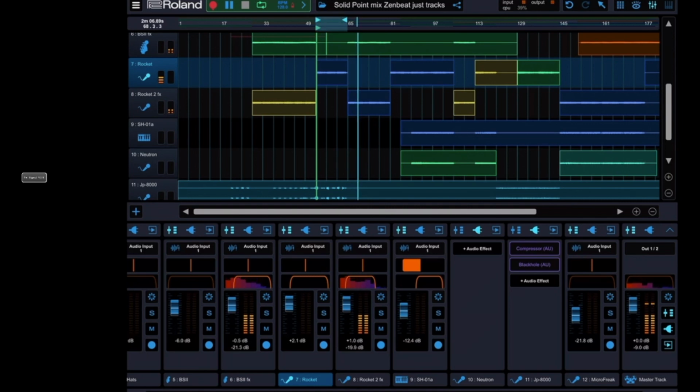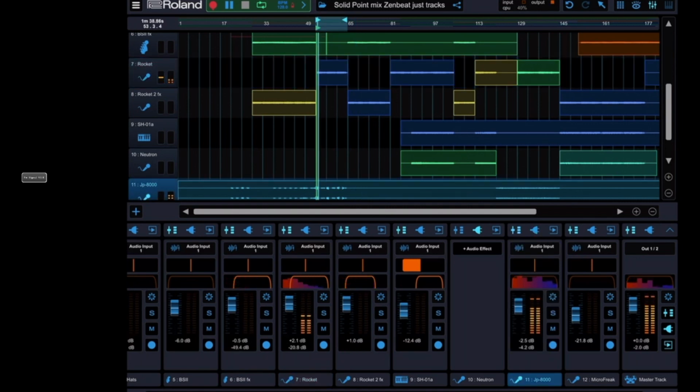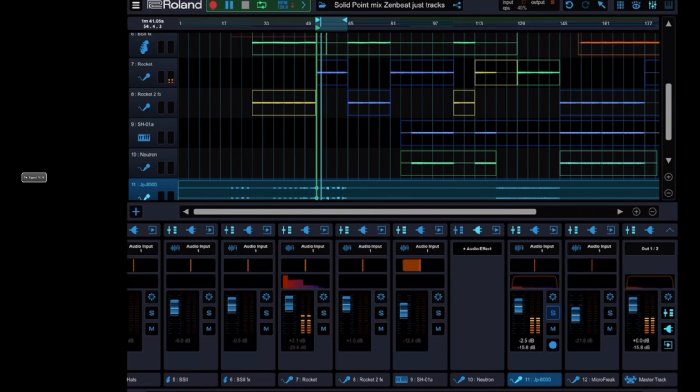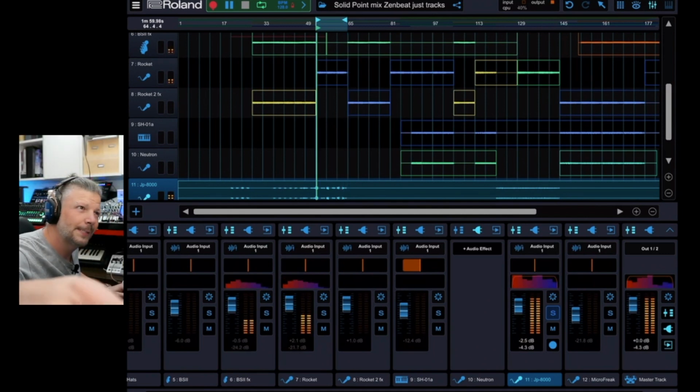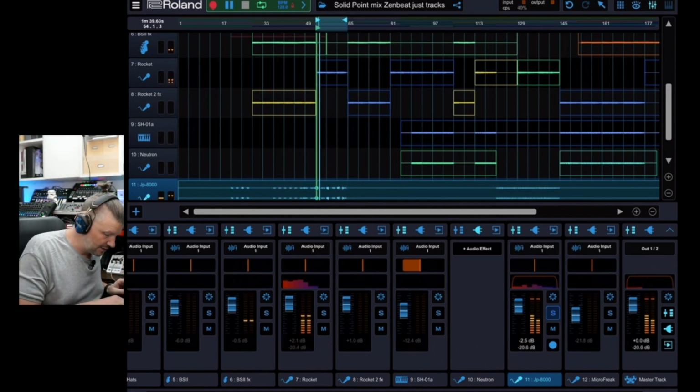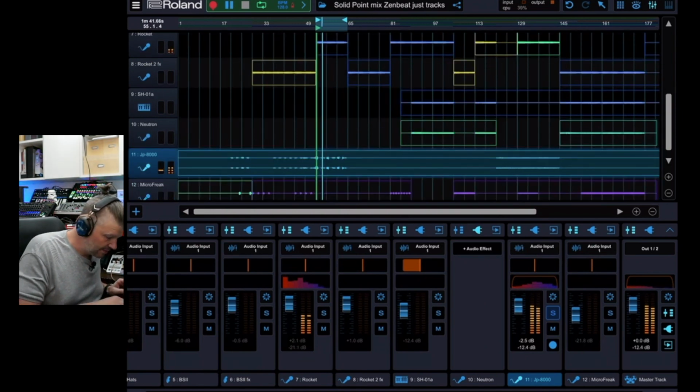I think it comes from the JP. Yeah, it comes from the JP. I'm going to go back to this thing here. A second. This thing is clipping. Where do we have a clip here?